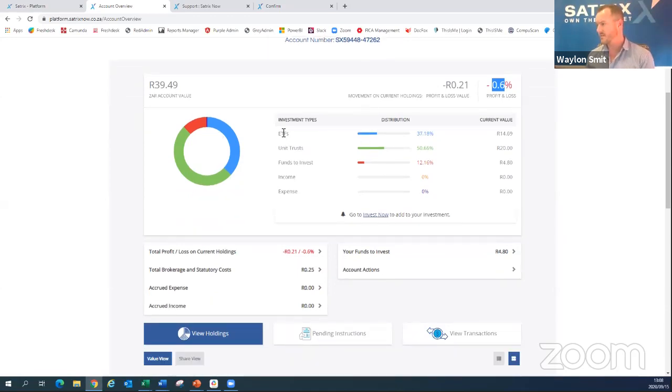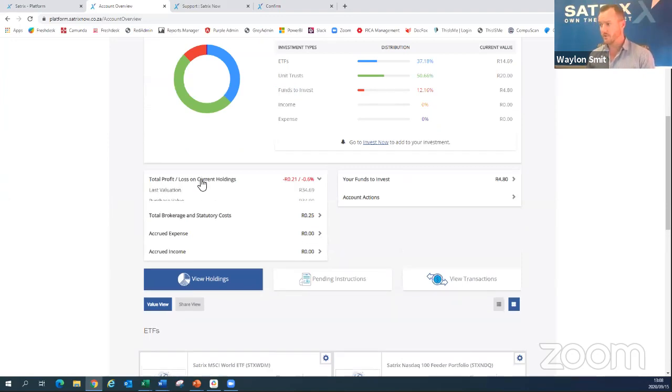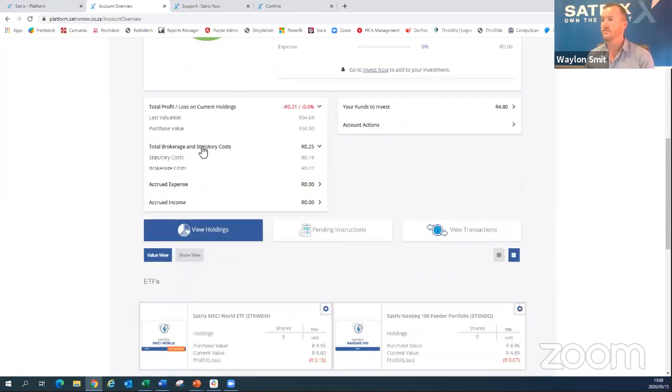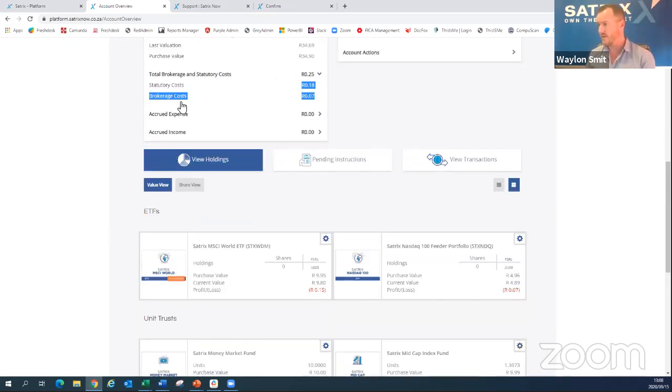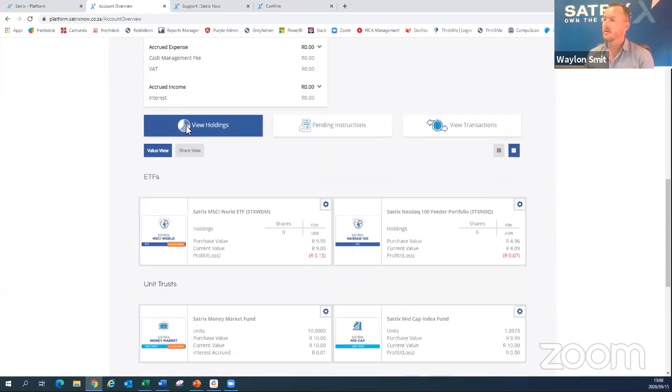So I've invested in ETFs, I've invested in unit trusts, and then I've got some free cash in the account as well. Total profit or loss gives you your total profit and loss on your current holdings. You will also see what brokerage and costs you have paid since inception, and then you'll have your accrued expenses and your accrued income.